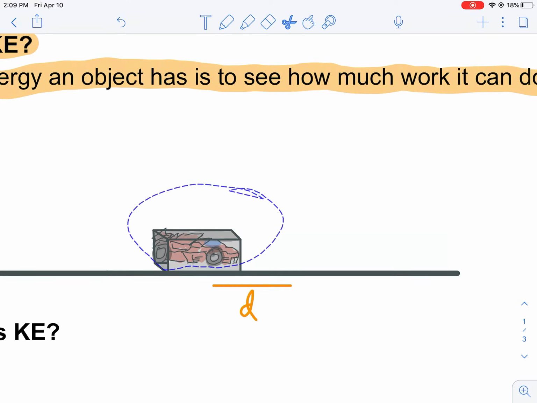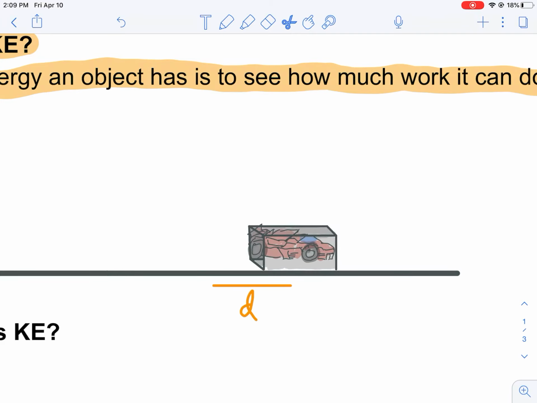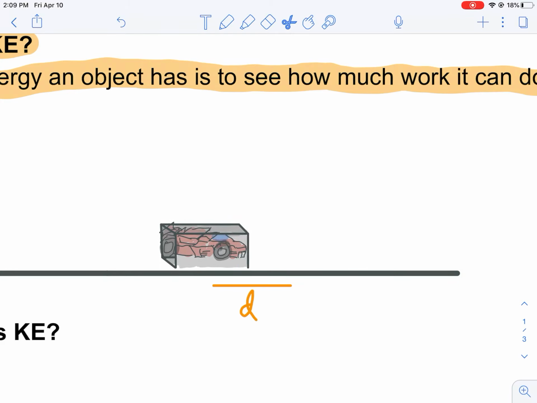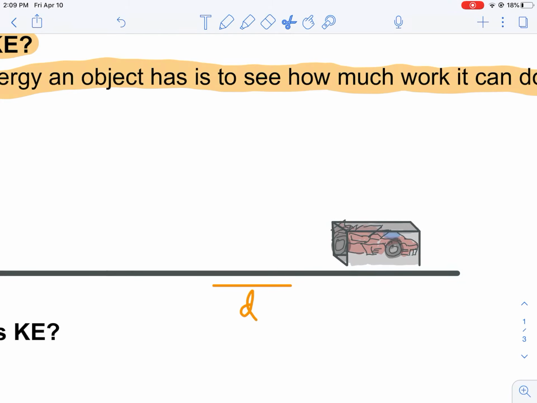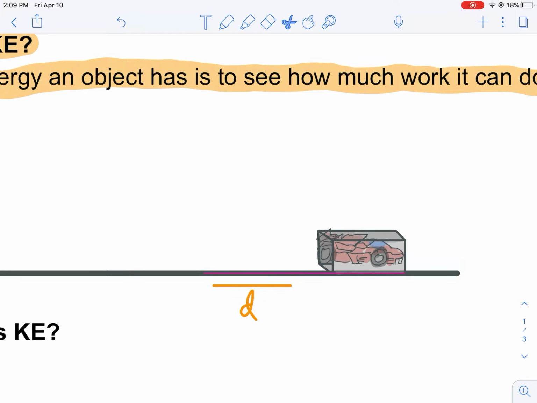So let's think, physics geniuses, does he slide less far than in trial 1? Does he slide the same distance and therefore the same energy? Or does he slide further? Well, if your intuition was that he slid further, then you are correct. And in fact, he slides twice the distance when the mass doubles.